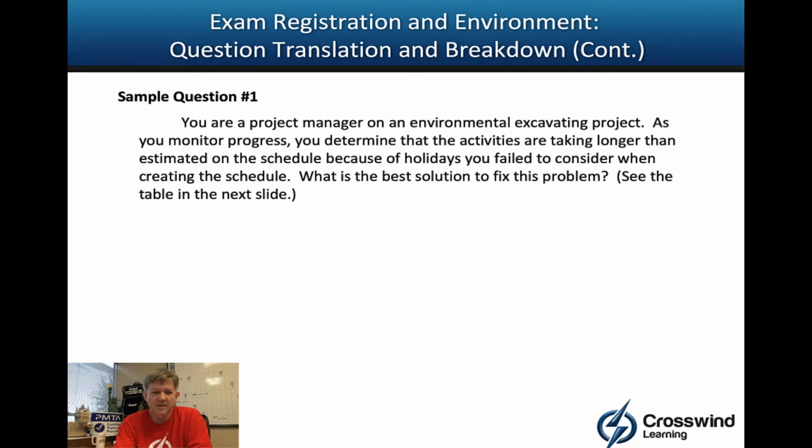So you're the PM on some sort of an environmental excavating project. Okay, I don't know what that is, so I'm a PM on a project. As I monitor progress, I determine activities are taking longer than expected or longer than estimated, because of holidays I failed to consider when creating the schedule. What's the best solution to fix the problem?